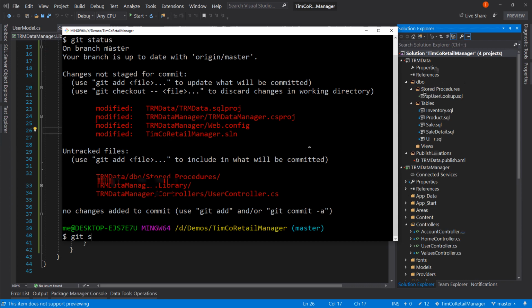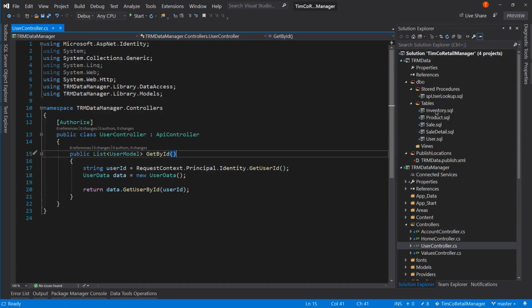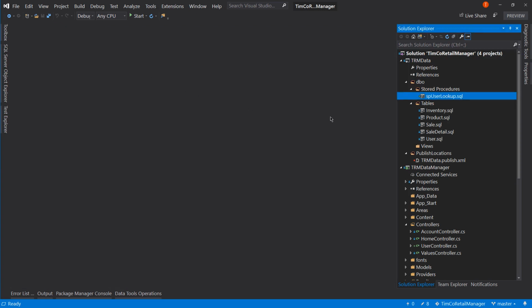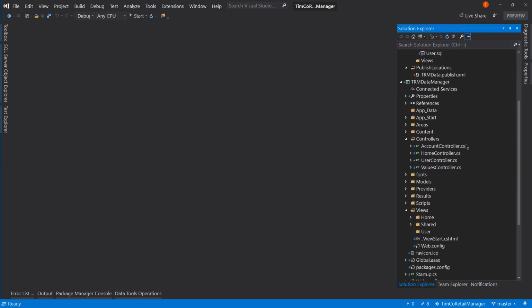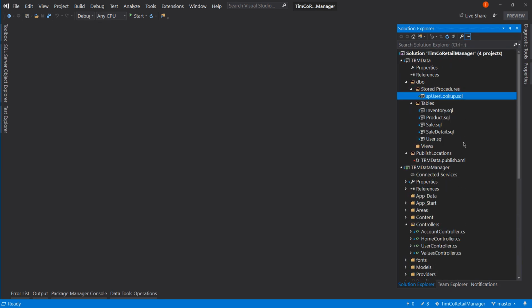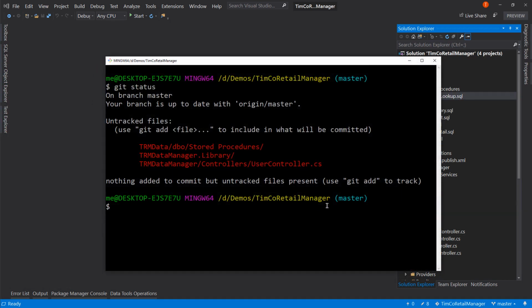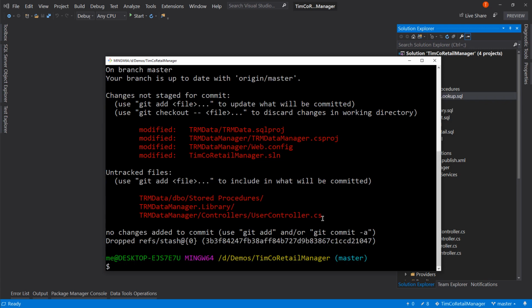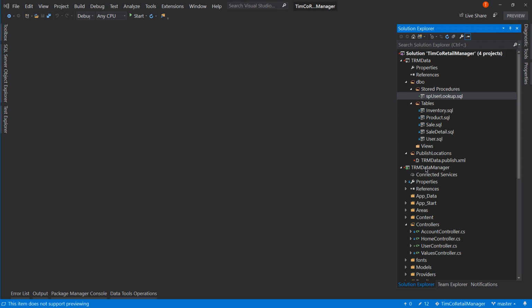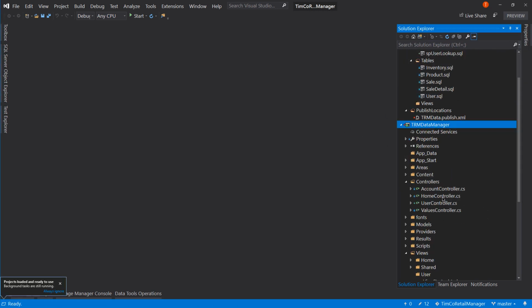That's there because it's a new file. This is here because it's a new file. Those new files are there, but all of our changes aren't there. So if I were to run this, none of the changes I've done are there. But now I can just say git stash pop and bring those changes back. And now all of a sudden, all the changes to my projects, to my solution, they're all there because we brought them back with a git stash pop.